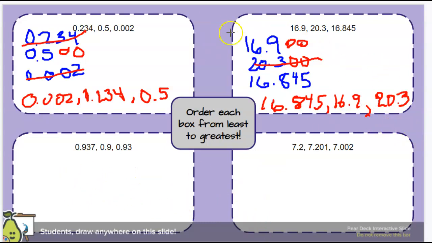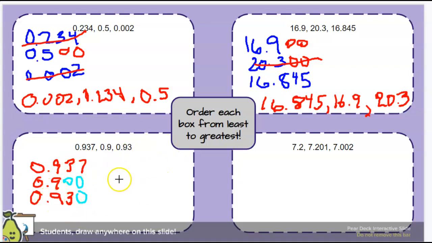So then you might be sitting there going, okay, Miss Wagner, I think I've got it. When you are stacking, sometimes you don't have to. If the numbers are really different, you won't have to. But on this one, you notice all my numbers are very similar. This is when having a stack and also your ghost zeros really does help. I have 937 thousandths, 900 thousandths, and 930 thousandths. They're really, really similar, okay?